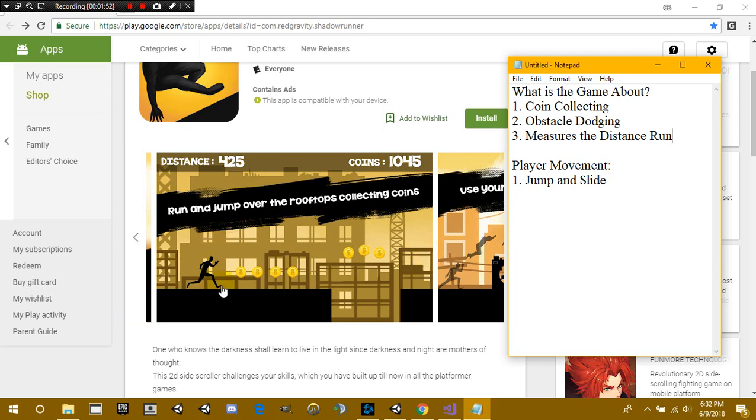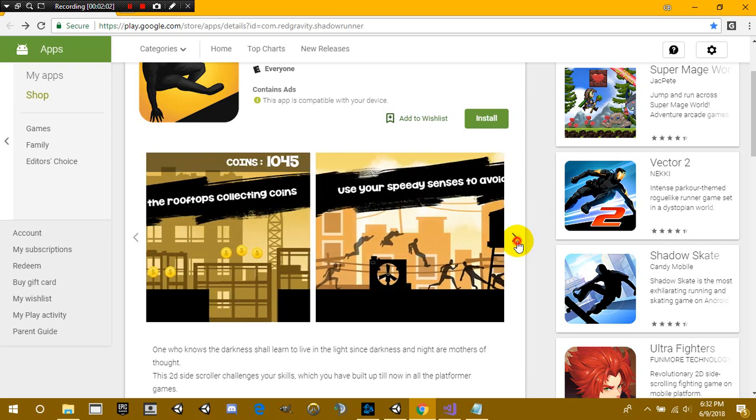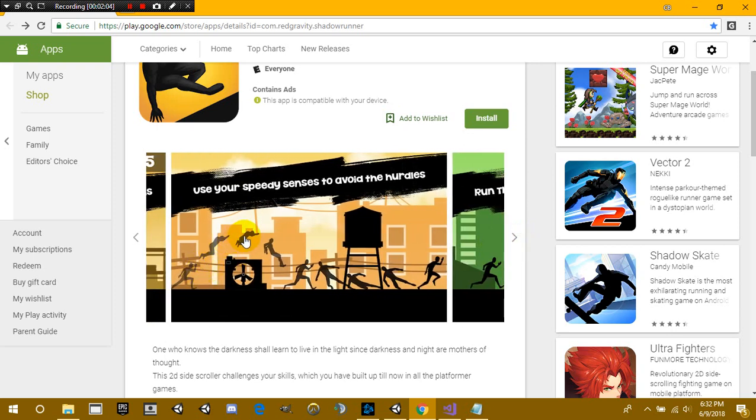And of course, how does the player move? Well, that is a pretty good question. Just by looking at these pictures, we see that the character's moving along with the camera. But if we take a look at this picture right here, it looks like the character's moving further along inside the camera. So it seems like the camera reaches a certain distance and then the player keeps on moving. Now, we could do this, but I think that a continuous runner is a whole lot more fun than an objective based game where you're supposed to get to a specific level.